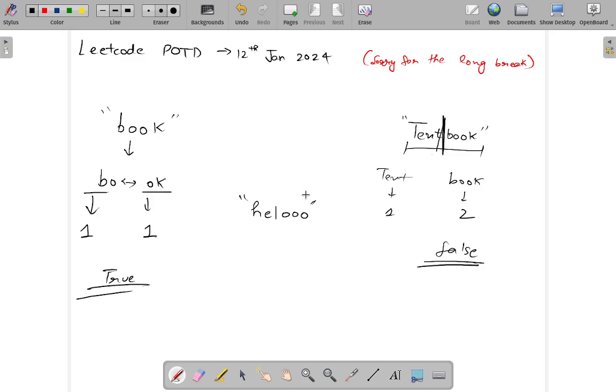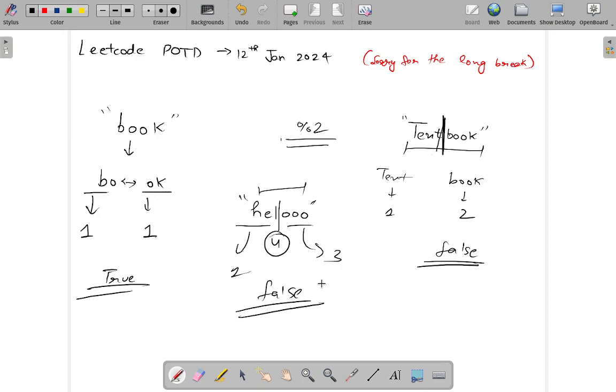Initially what I was trying to do is count the number of vowels in the string, and if the amount of vowels was an even number, I was returning true, but that is not the case. In this example we will have four vowels, but because the vowels are distributed unevenly, there is one vowel over here, there are three vowels over here, so this should return false. I think that might be confusing for some people, so I'm just letting you know, guys. We need to just divide it into half and see if both the parts have equal number of vowels or not. It's a really easy question.